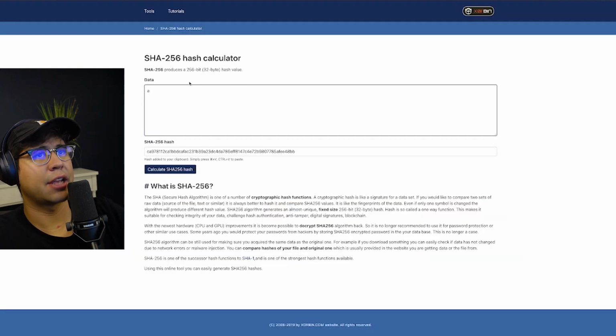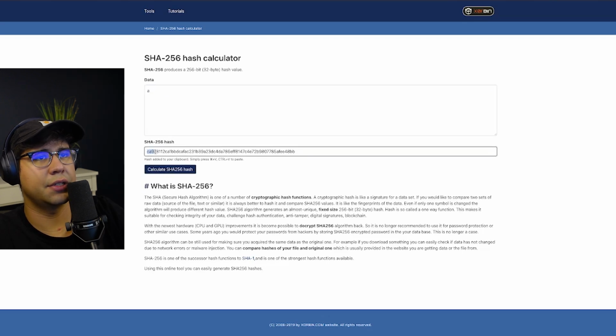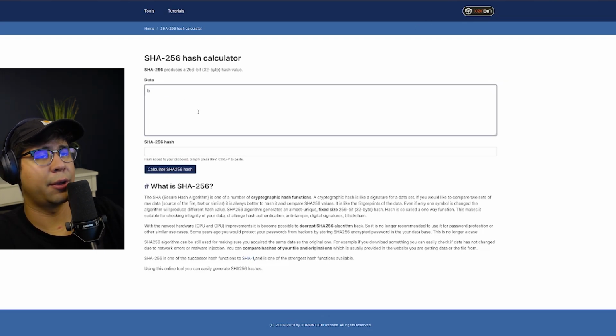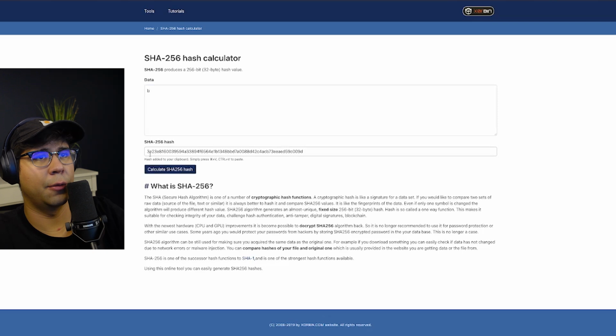So we have our hash calculator here. We have the data, which is just going to be A. But imagine transaction A can be like Diego has 5 bitcoins. We're going to take A, convert it to a hash, and this is the hash, CA97. Then we're going to open up another tab and create the hash for B. So B starts with 3E.